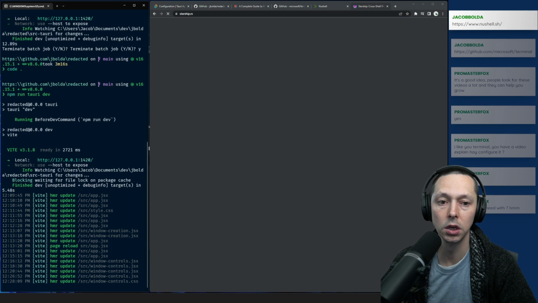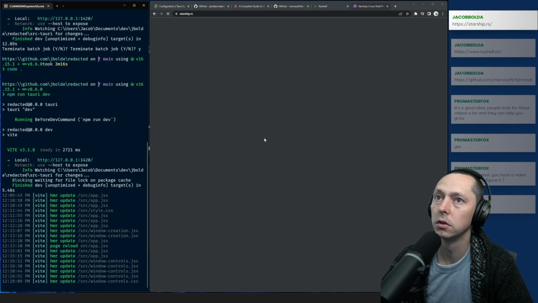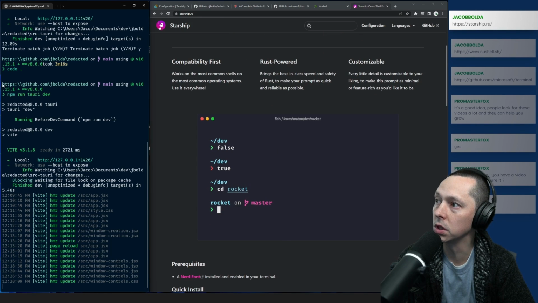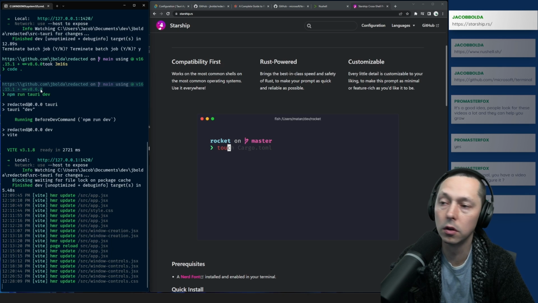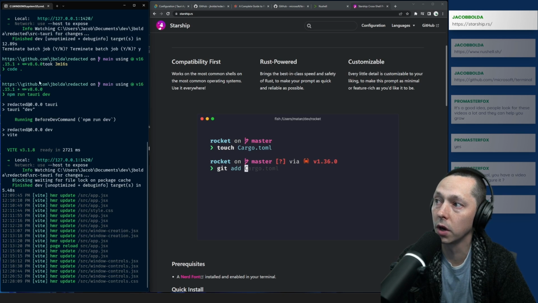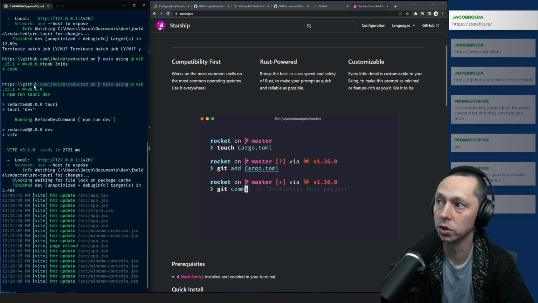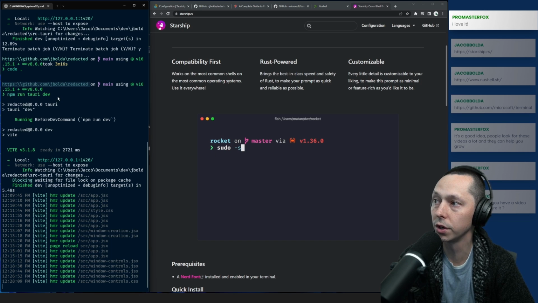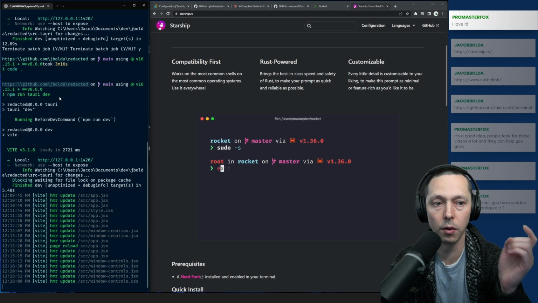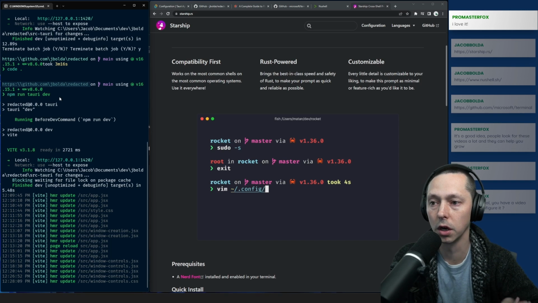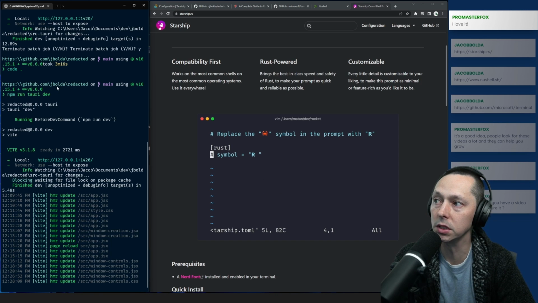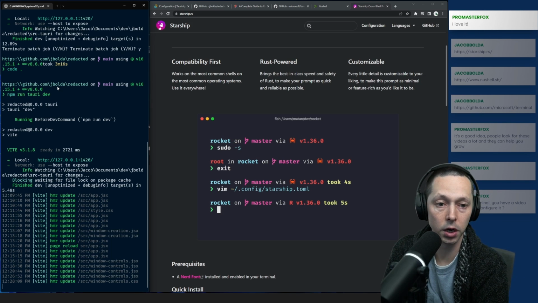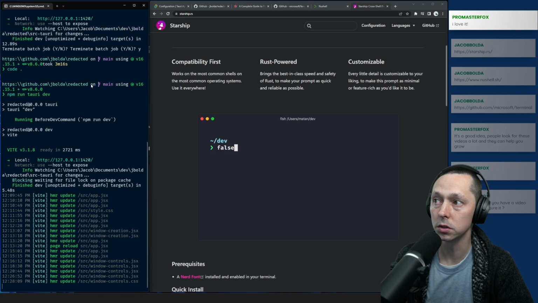Starship.rs, which is a shell prompt. There we go. And that's what's doing this. I've got it customized a little bit, so it's outputting the version of JavaScript I'm using and the version of NPM that I'm using, as well as based on my folder structure. My folders are structured the same as if they're on GitHub. So this gives me an easy link and it makes it hopefully helpful for those viewing and pairing with and streaming where they might want to or be able to look at this code.